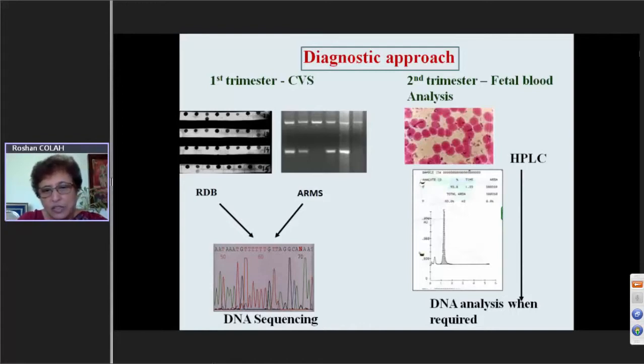And here you see this is a homozygous fetus because you only see one large peak of fetal hemoglobin. There is no hemoglobin A present. But this can be done just in a few minutes, and in such a situation you can give a diagnosis very quickly. Even if they come at 18 weeks, on the same day you can do a diagnosis.